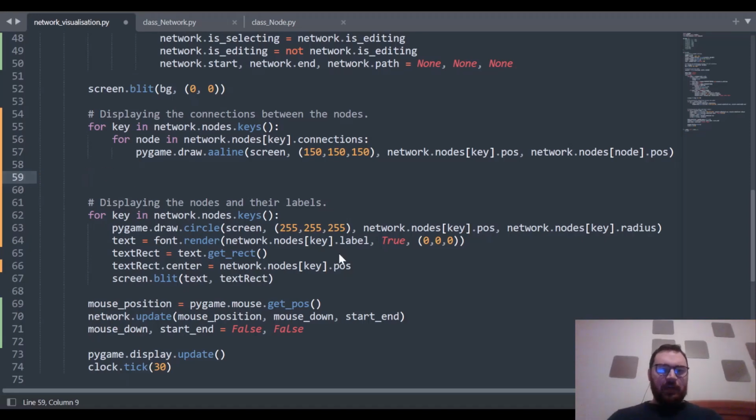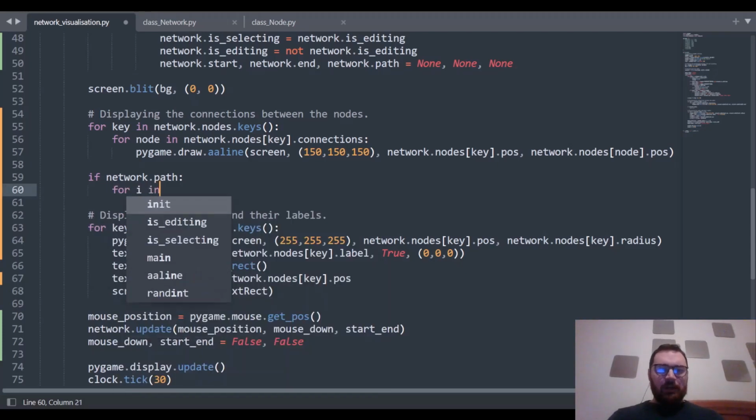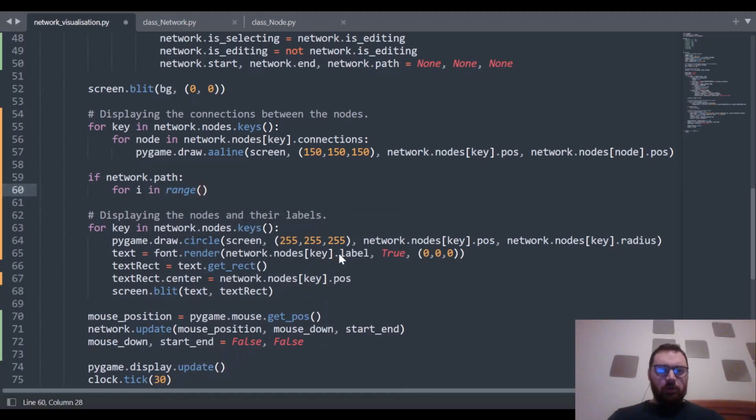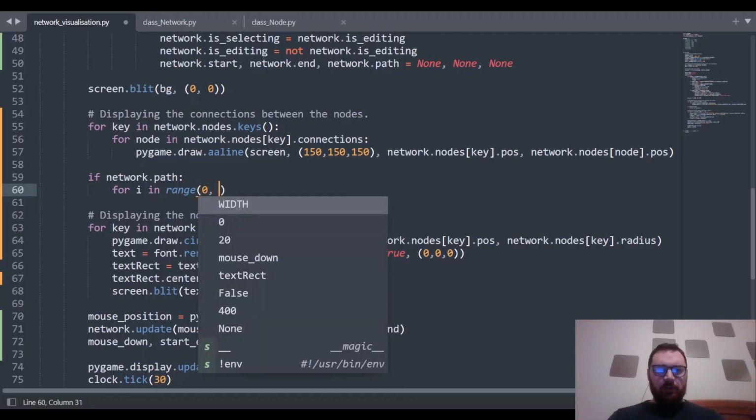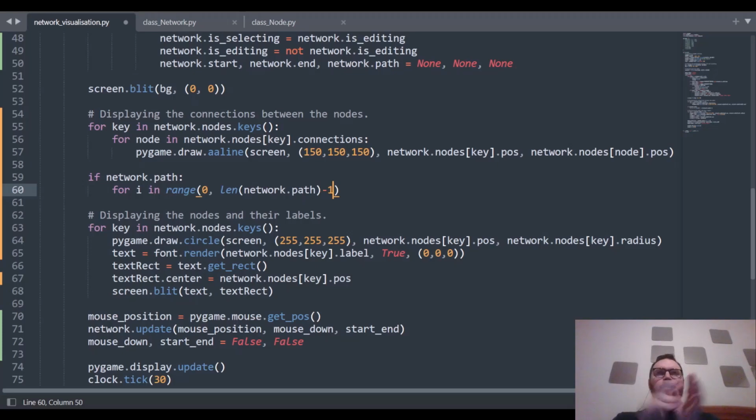So what we can do is check first if there's a network path. This will return false if the network path is equal to none, so it just won't generate a path at all. But if there is a path, then we want to show it. So for i in range of 0 to length of the network path, actually I need it to be network path minus 1, because what we're going to do is draw each of the connections.